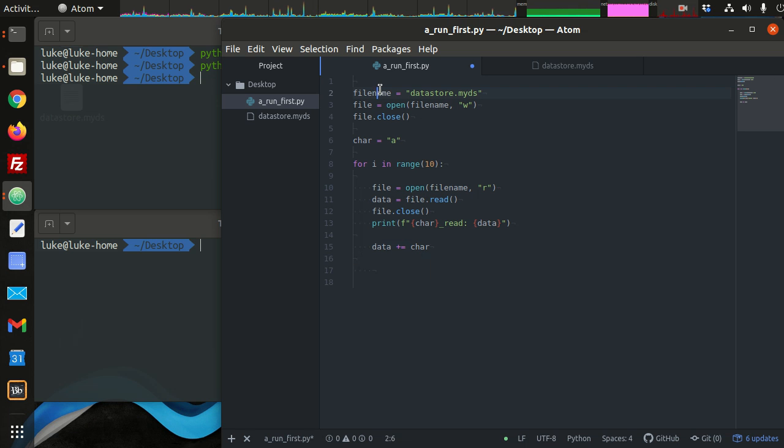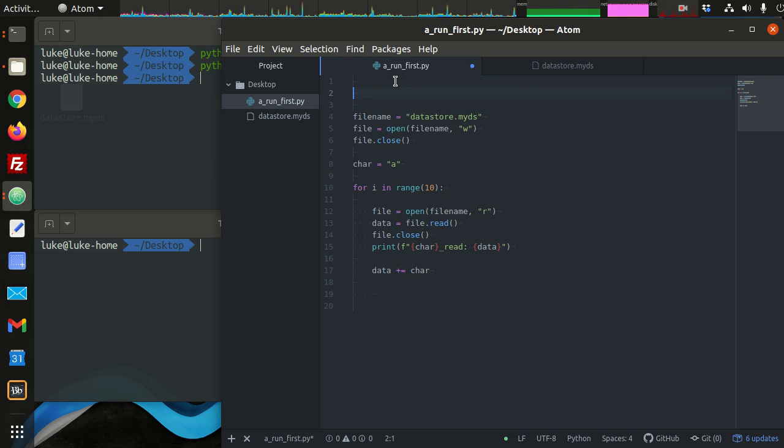Okay, so the idea is with the delays that the computer program could be doing other work, right? So I'm going to import time and use time.sleep to add delays into this program. We're going to sleep for a certain amount of time, and that's supposed to simulate the computer program doing other things, right?